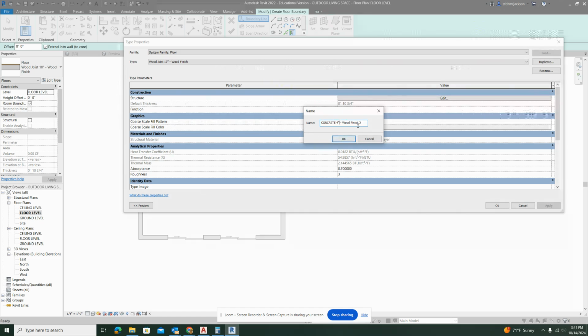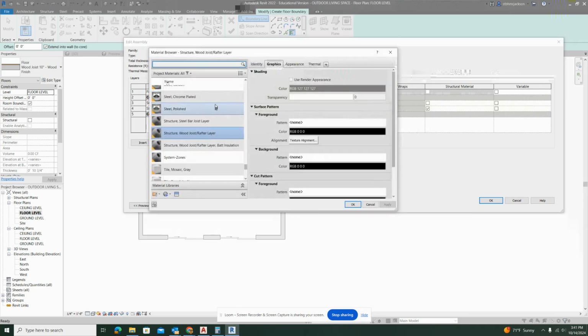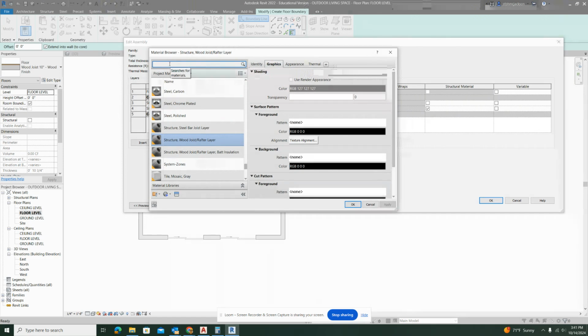With a wood finish. And I can take the 2 out because it's only going to be the 1. I'm going to change the structure here. So the oak flooring is going to be on top, the plywood sheathing, and then we're going to have a structure layer here. I'm not going to take it out, I'm going to change it.